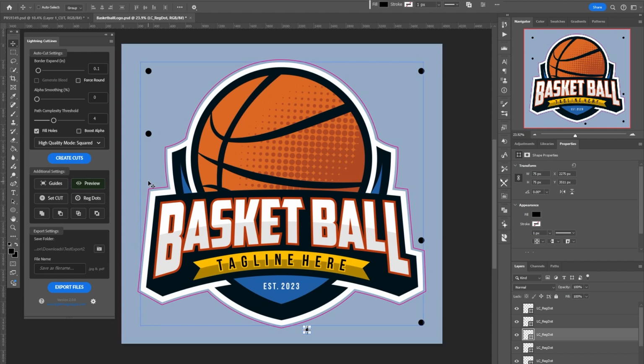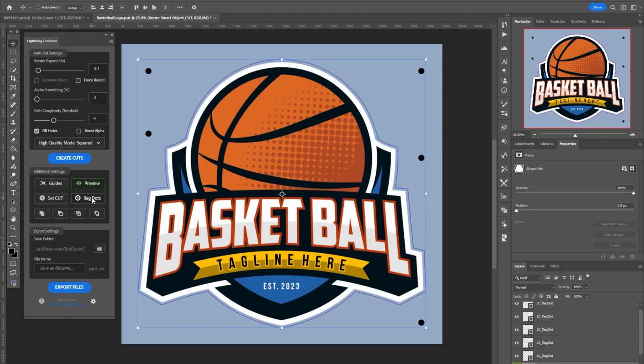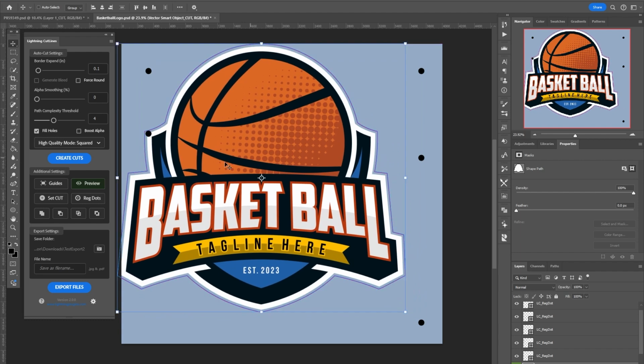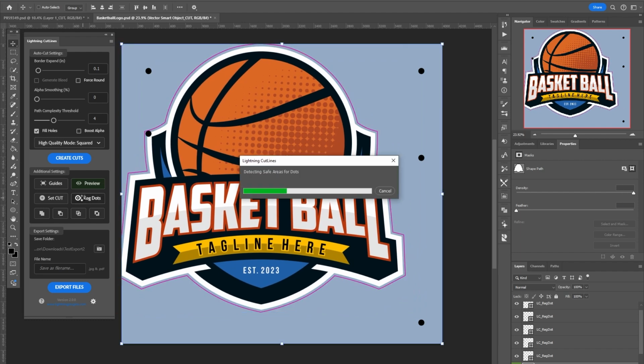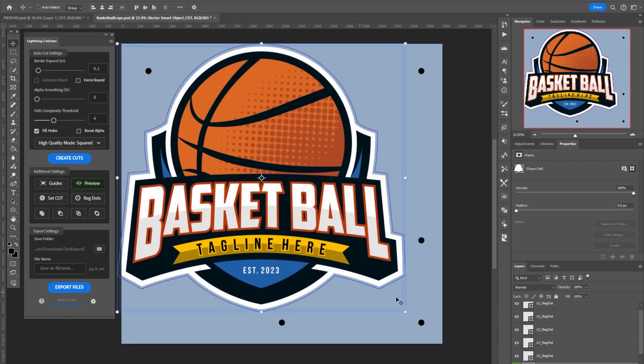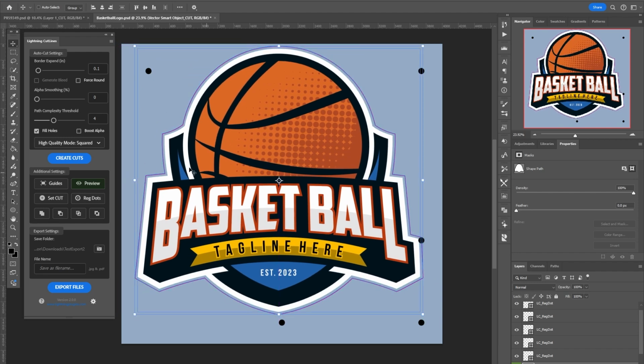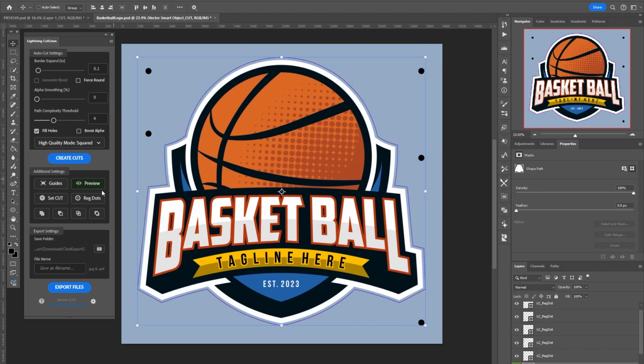It tries to look at any layer that's either a cut layer or a bleed layer or an artwork layer and avoid those. So now if I hit registration dots, it'll also, if you press it, update any dots that are there. If I press it, you see now it moved this dot and put these dots around. And if I just grab my artwork and say I move this over here and press registration dots again, you'll see it got rid of this one and put some down here. So it is now smart registration dots that try and avoid your artwork, which I think is pretty cool.